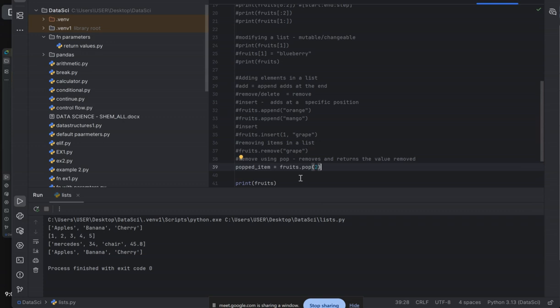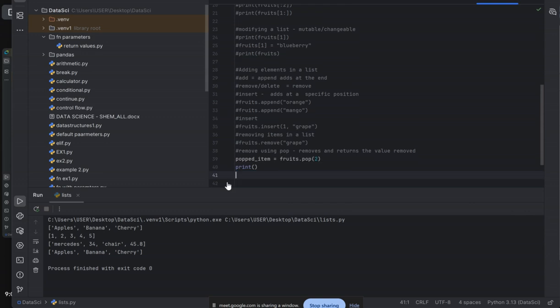Then after doing that, I want to print. You're not going to print fruits first, you print popped item, because this is the name you assigned here. Then after that, let me print fruits.